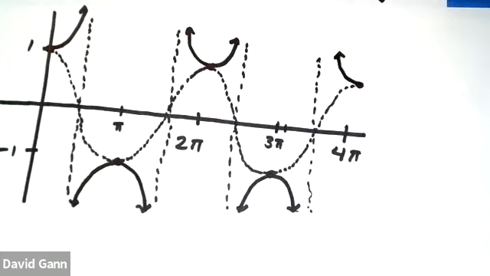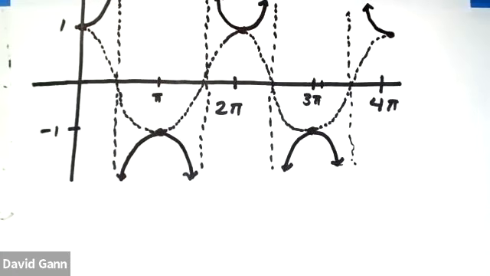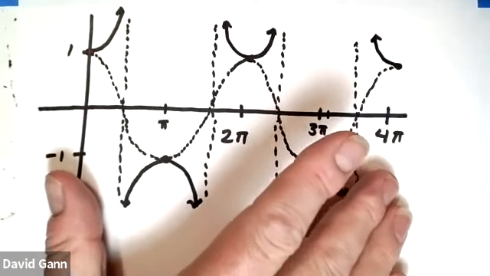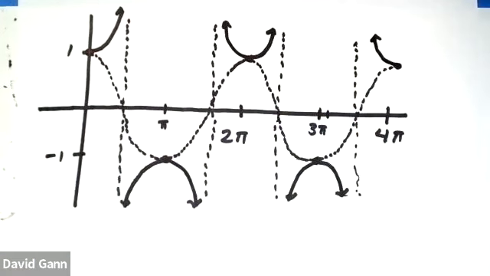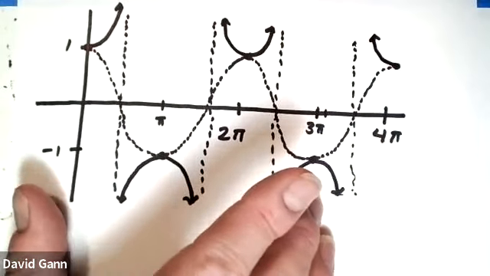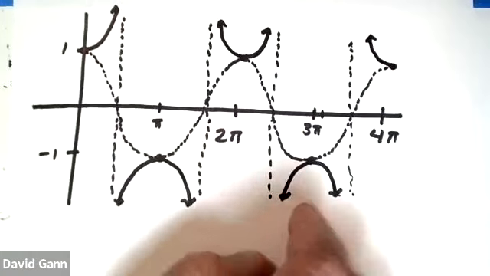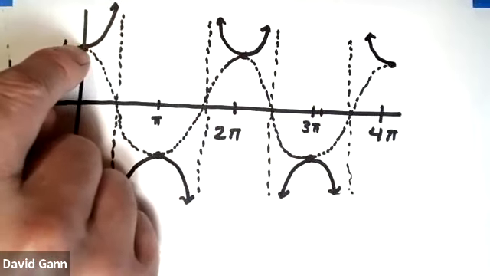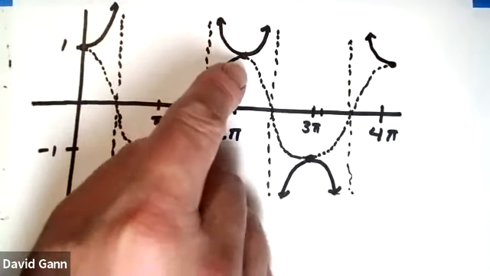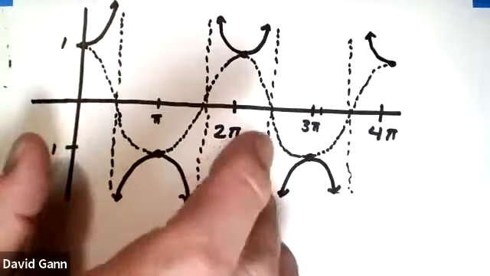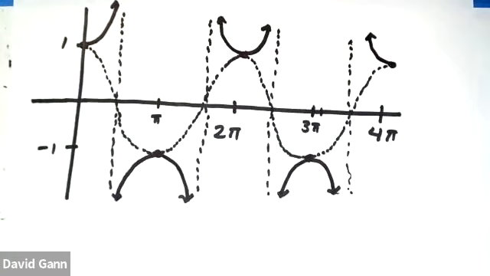So one thing that I want to point out is that unlike with tangent, where we had vertical asymptotes and we said that the distance between successive vertical asymptotes is the period, unfortunately with secant that's not the case. It actually is 2 vertical asymptotes for a period. Here we have the beginning of the cycle, and here's a repetition of that cycle at 2 pi. So the period of secant happens to be 2 pi, as it should be, because the period of the reciprocal function, cosine, is 2 pi as well. You can't have a mismatch there.